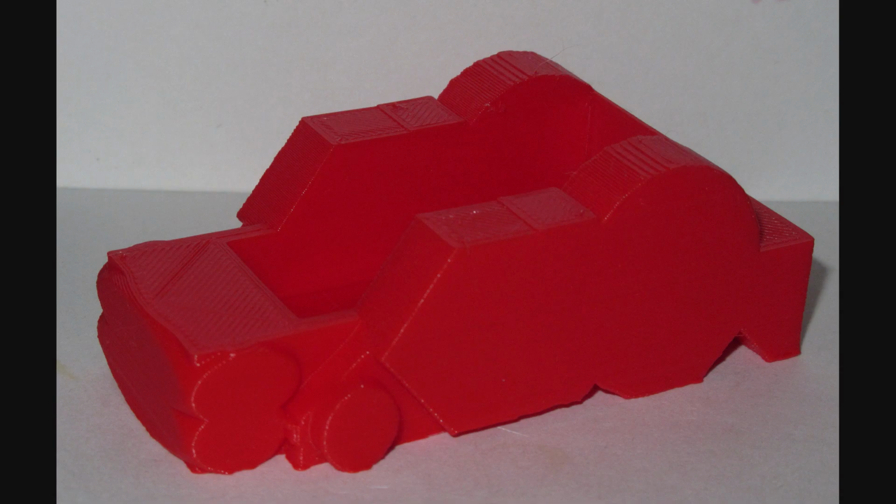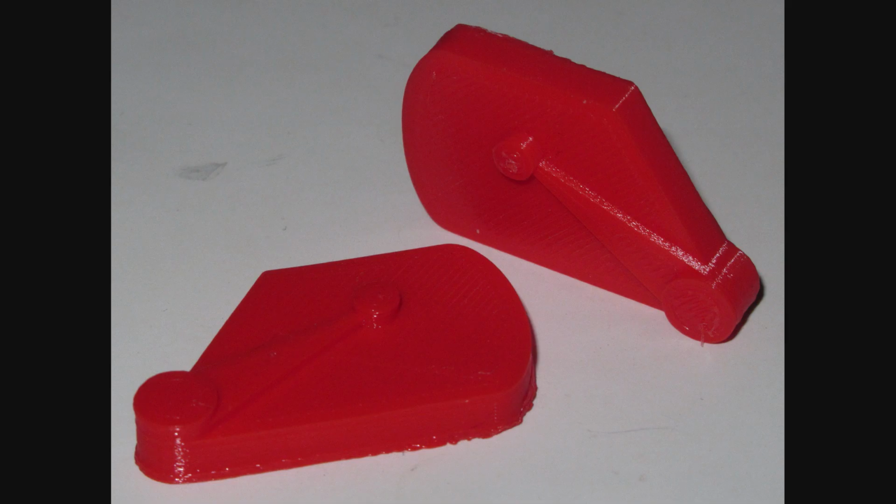Okay, so let's start with this thing. I know it kind of looks like an abstract model of a car, but this is the Death Egg robot's foot. Yep, that's a foot. It has the basic planar shapes and the toes and all that stuff. And I printed these two separate parts. They are the things that go on the ankles to look like technological greeble, moving parts and stuff.